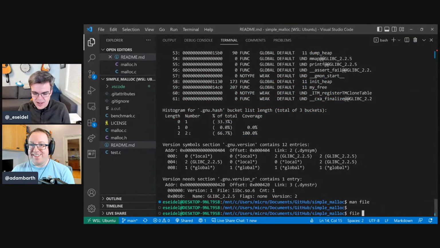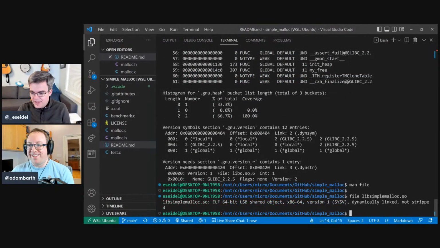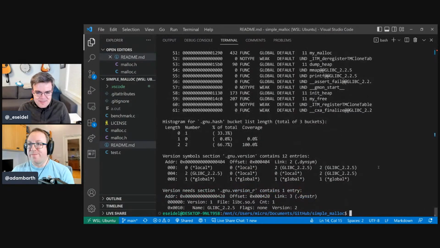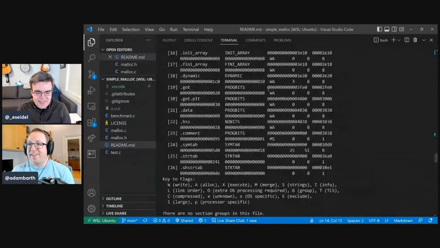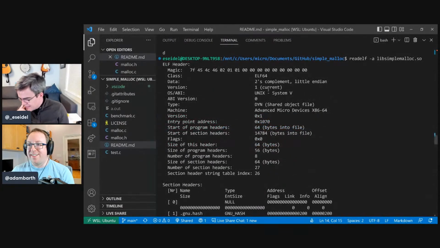So you can run file on lib, and it goes and reads the first few bytes of that file and looks them up in its dictionary, which you can find as a text file on your computer. And it's like, aha, this is an ELF. That's the great thing about all this Linux and Unix stuff. It's all crazy, but you can understand it. The information is all there. You just have to keep digging, keep reading man pages.